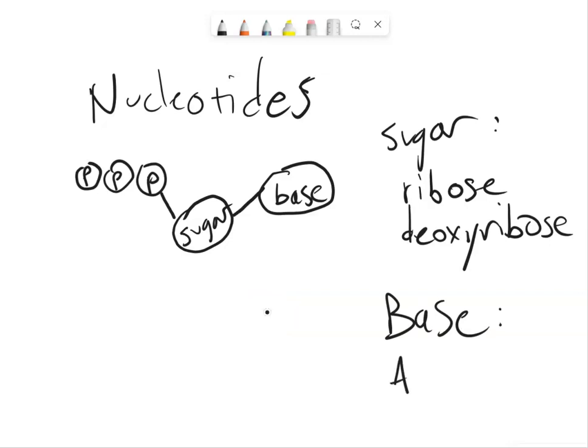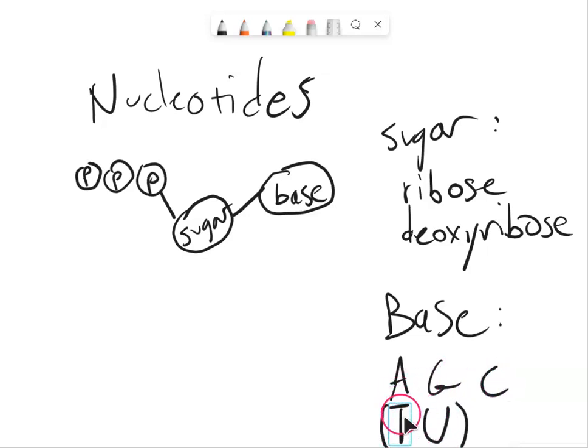can be adenine, which we abbreviate A, or guanine, which we abbreviate G. It could be cytosine, which we abbreviate C, and it could be thymine, or T, or uracil, U. So those are the bases. So DNA and RNA really, just like proteins, they have a language to them. You could think of them as letters in an alphabet that make up some kind of word in their own strange way. But proteins have 20 different letters to make up that language. Nucleic acids, like DNA and RNA, only have 4. They have A, C, G, and either T or U.